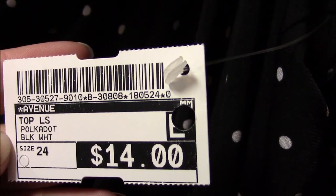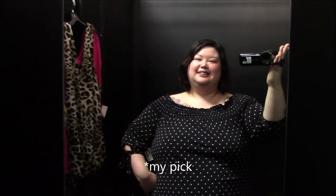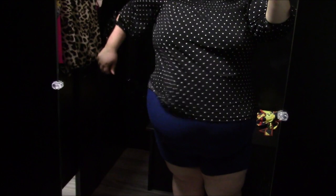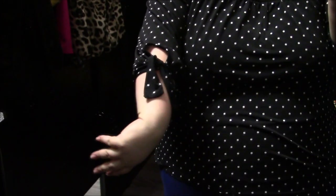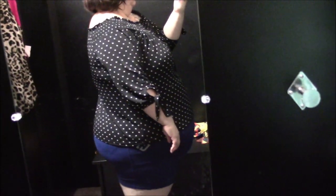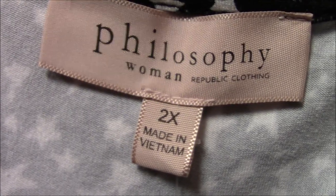This is from Avenue, a size 22-24 — also not my size, but look how it fits! I am really warming up to showing more shoulder. I find a lot of shirts don't stay down, but this one looked good with it just barely up on my shoulder. I'd be comfortable with that and wouldn't have to pull on it constantly. I like clothing I just put on and don't have to worry about.